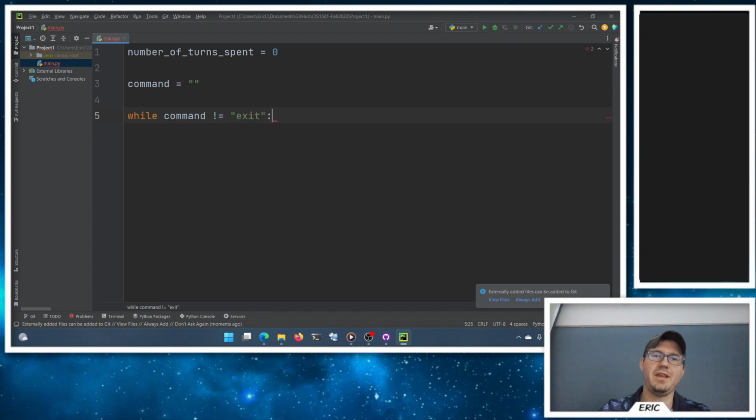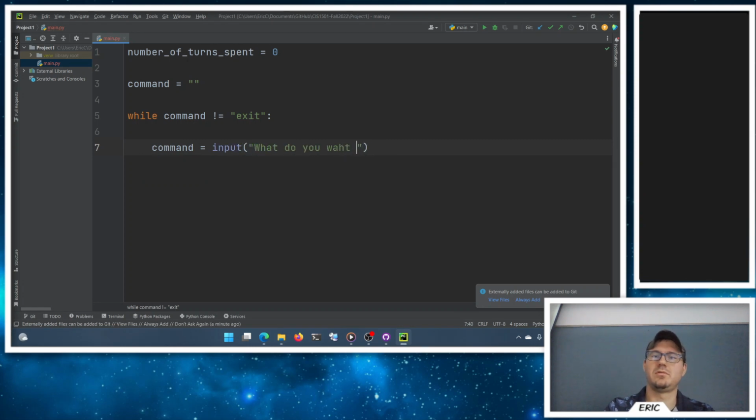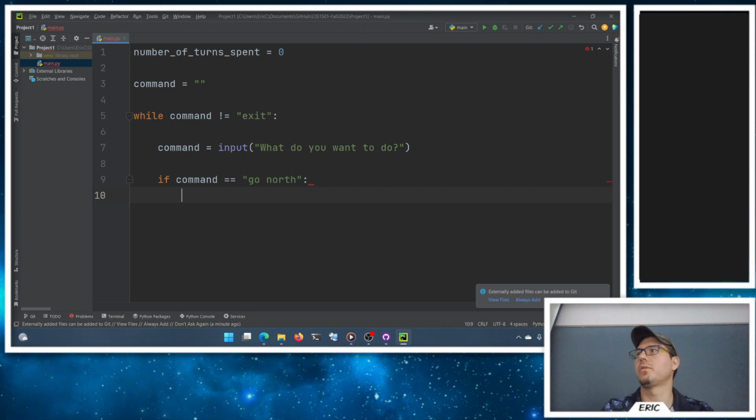Exit. All right. Well, command is not exit. Let's keep on going. So we can say, what do you want to do? Right. So command will equal an input of what do you want to do? Right. Ask them. And then we can check. We can say, hey, if the command is go north, then we do the north thing.